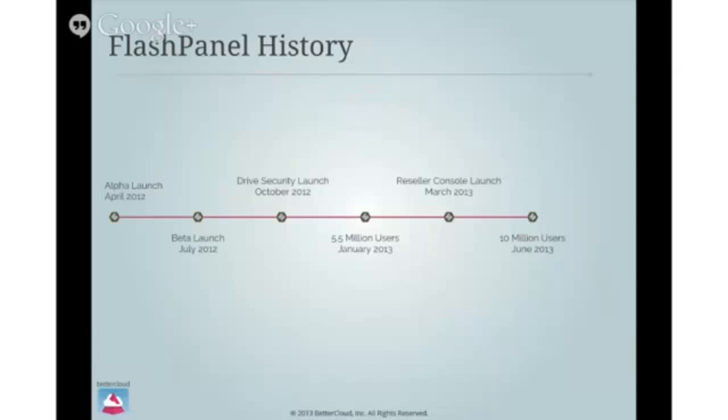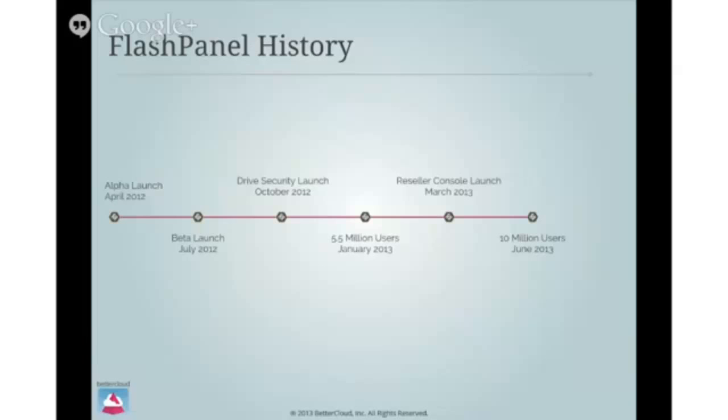For all of these milestones, the product has been free. We've been providing the product for free to our customers and covering the costs of Google App Engine and our support and development teams, and we felt it was time to release our paid plans.